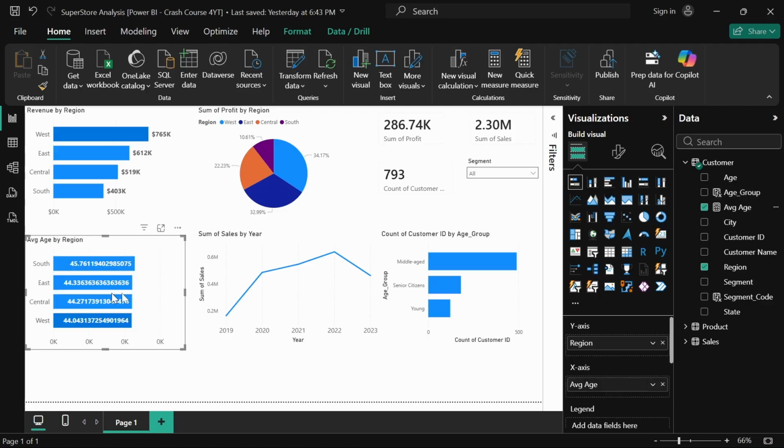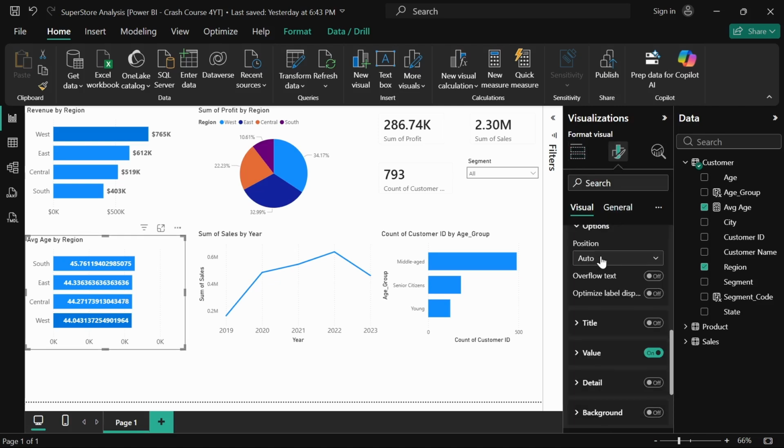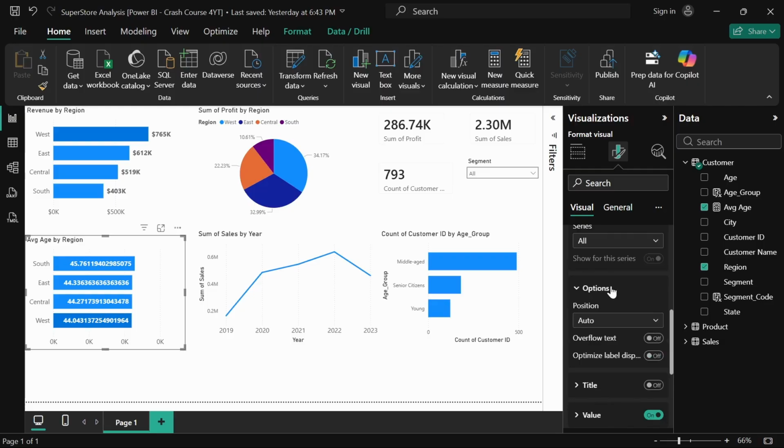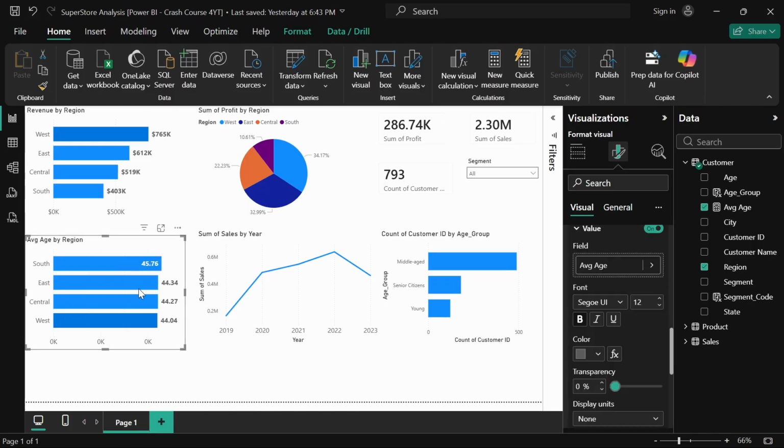Of course, this is looking like a lot, and we can go back here and format that to say 2 decimal places, value, auto, read on 2, and just like that, it's now on 2 decimal places. So we can see 45, others are around 44, 44, 44. There is just a slight difference in age.